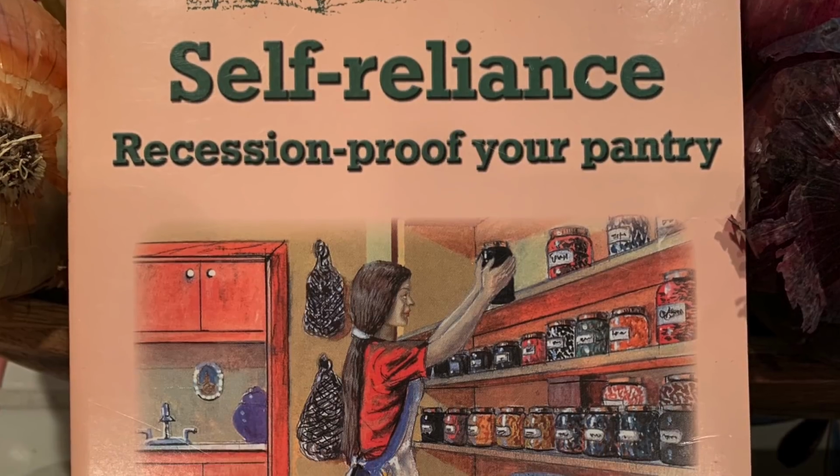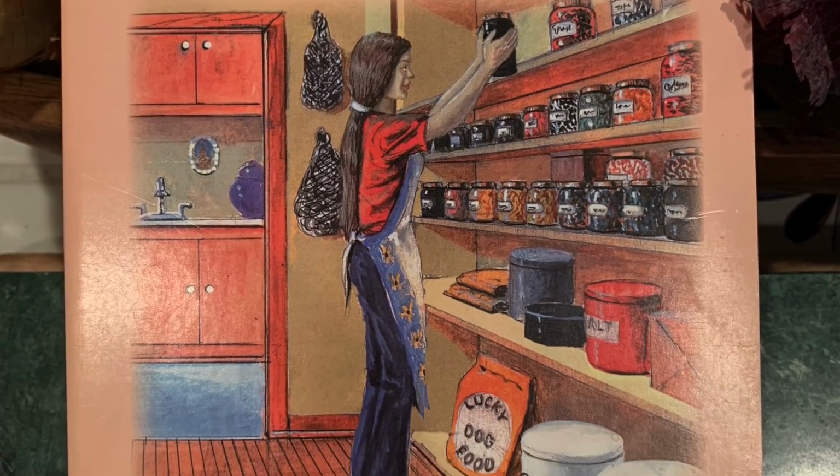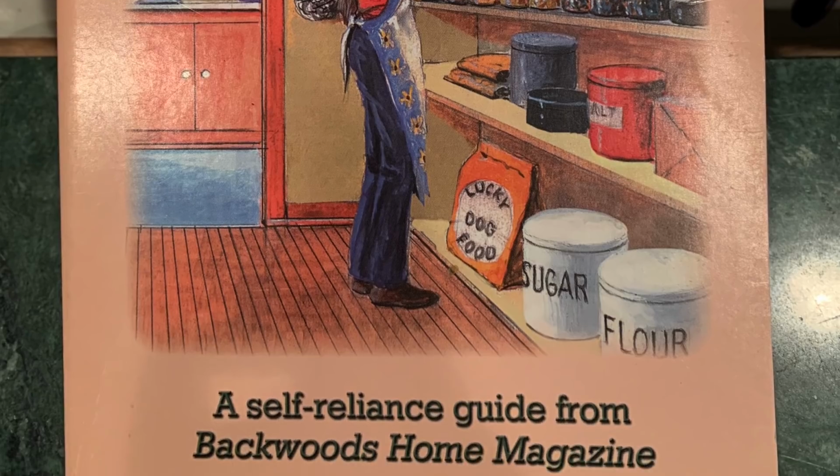Next, I want to talk about Self-Reliance, and the title is Recession-Proof Your Pantry. This is a wonderful book. It's got some wonderful articles in it. But if you were just choosing one or the other, I would go with Food Storage 101, especially if you're a beginner. Because that's, as I said, your plan. It's all laid out there for you. But this is a really fun book. And if you're not familiar, and if you find it in your travels at a used bookstore, I definitely think it's worth adding to your library.